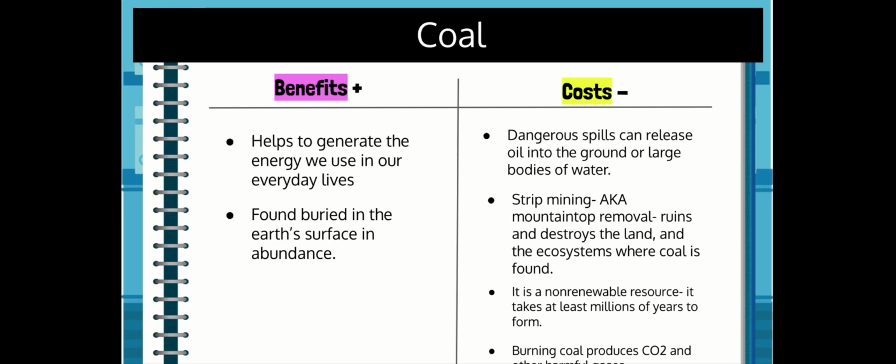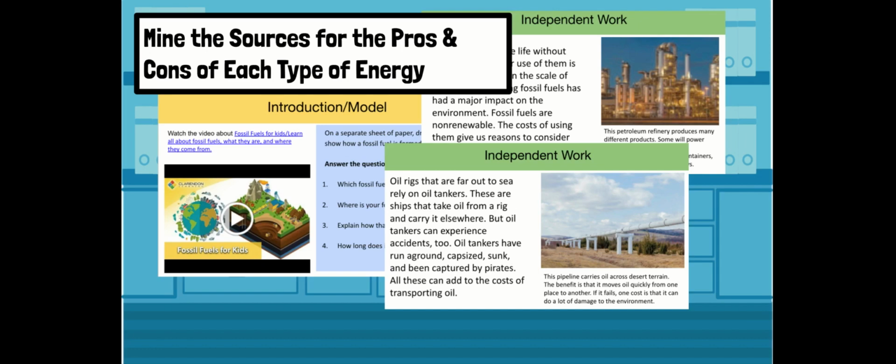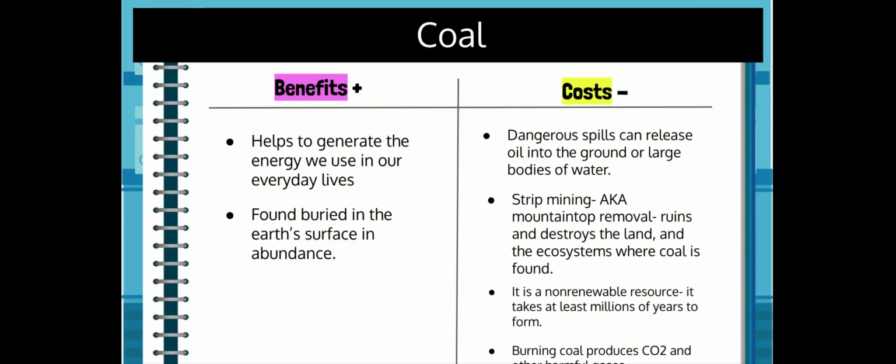Now, I could continue looking for other sources. We talked about how important it is to have a bunch of sources that scientists back. What you're going to do this week is you are going to go through the same sources of information that I've read through, and you are going to think about the benefits and the costs of coal. I'm sure you can find a few more. You're going to think about the benefits and the costs of oil, and you are going to think about the benefits and the costs of natural gas.